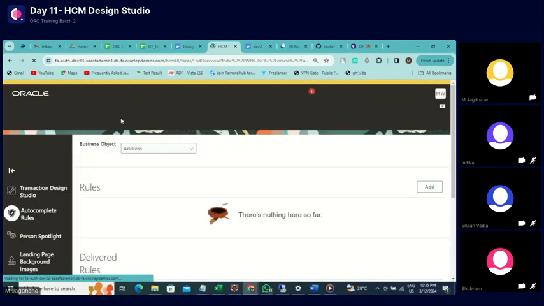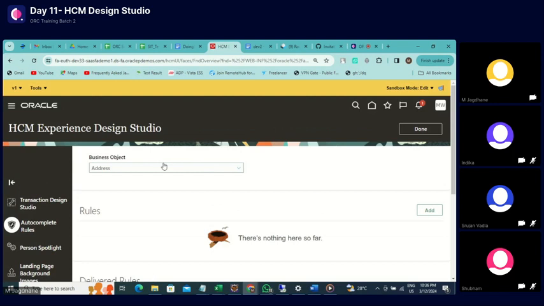Once we navigate till here, which section do we have to move to for enabling the sandbox for setting up the rules? My question is, till here it is clear that we have enabled this sandbox. So in order to set up rules, what was the next step?